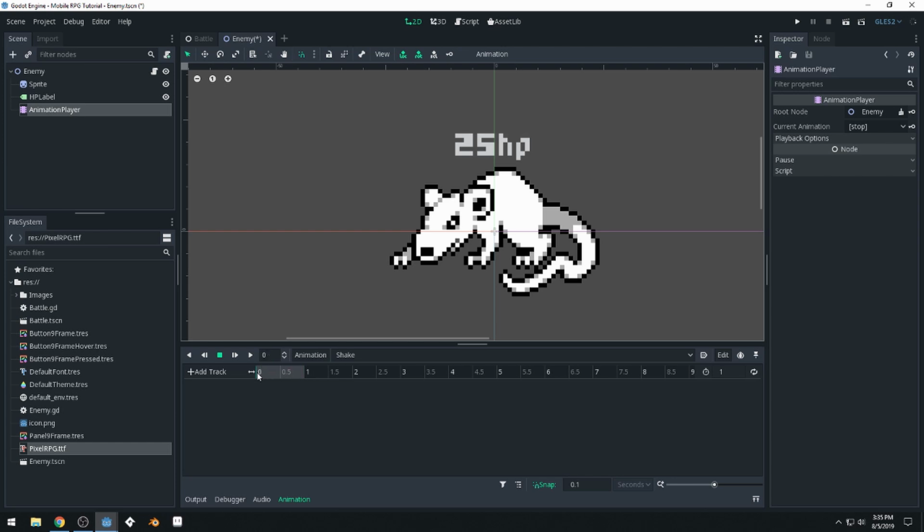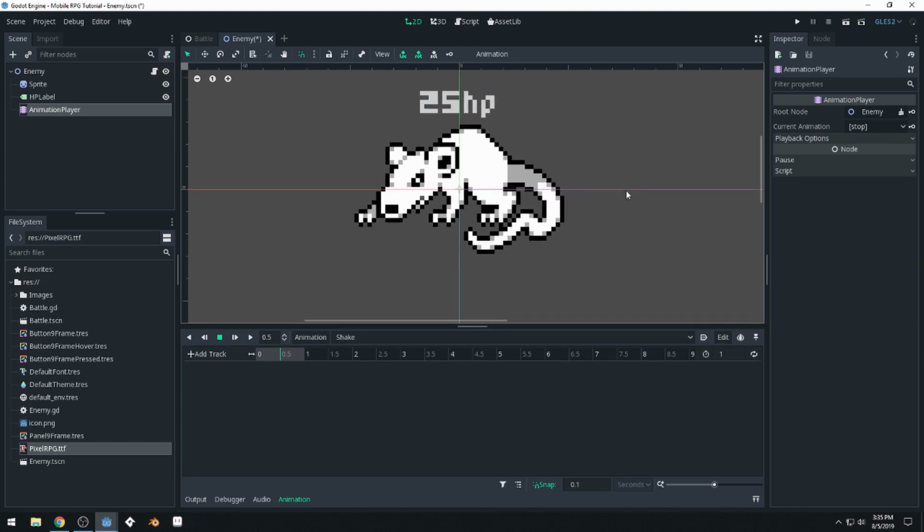You can see we can come to 1 second. Then we've got the intervals here: 0.1, 0.2, 0.3, right? Down here you can see the snap is set to 0.1 intervals. Now we're going to animate our enemy, and up here at the top, when you've got an animation node selected, there are some different properties that you can animate. We've got location, rotation, and scale. For our purposes, we're only going to need location, so we can uncheck rotation.